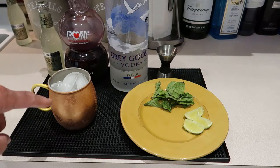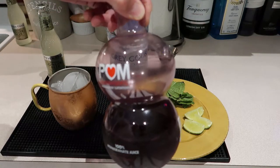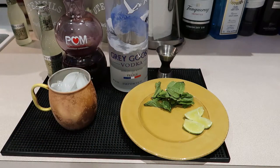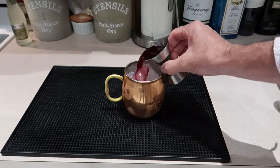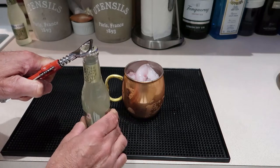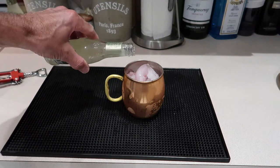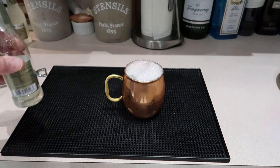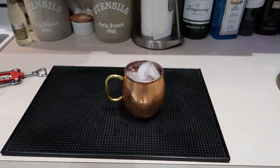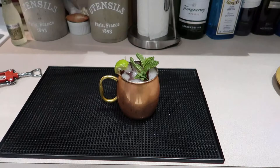We have our copper mug with ice cubes. I've got my previously shaken ginger beer, my pomegranate juice, vodka, something to measure with, my mint and my lime. Let's do this up. An ounce and a half of vodka, an ounce and a half of pomegranate juice. Now here's the ginger beer we shook up — just kind of crack it and go around the edges a little bit. Look at that, it didn't go blowing all over the place. We're going to top it off with ginger beer. When you pour a carbonated drink over your cocktail, it automatically mixes it for you. But we will give it just a little stir just to make sure it's well mixed. A squeeze of lime with a nice mint garnish.